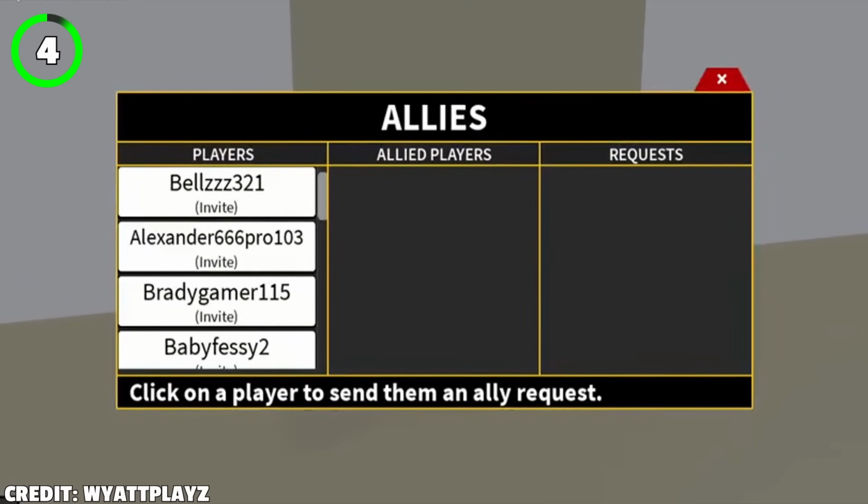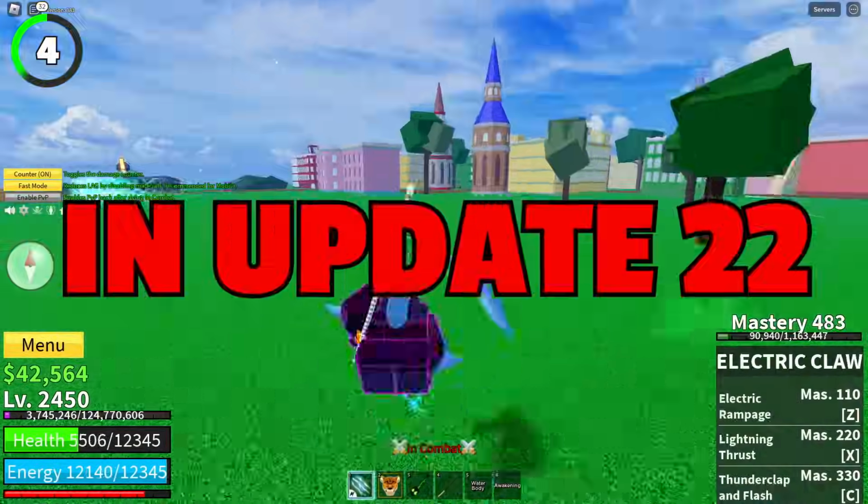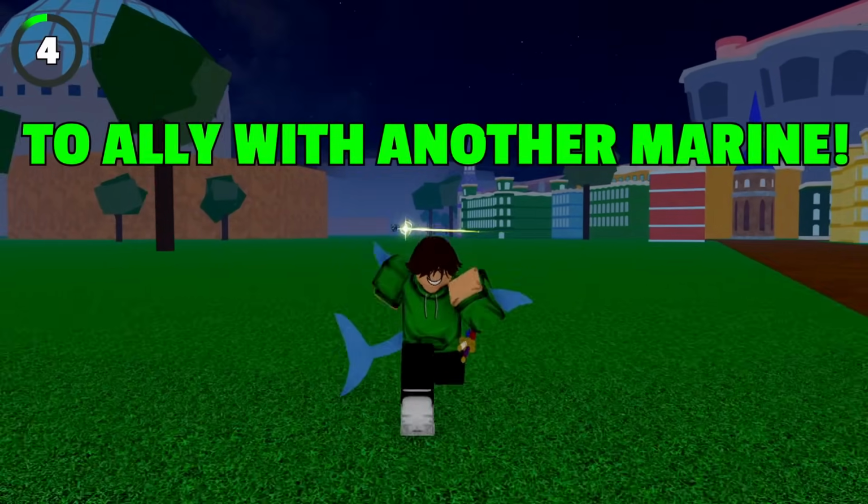Many of you may be wondering why your ally menu button is glitched. Well, it's not actually glitched. That button was removed in Update 22, and you're no longer able to ally with another Marine.